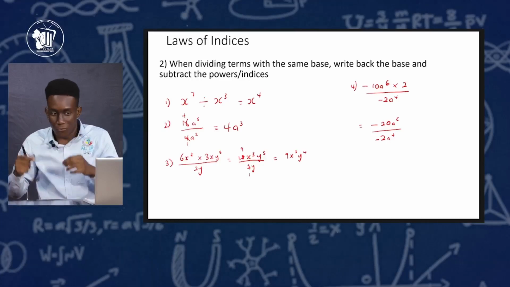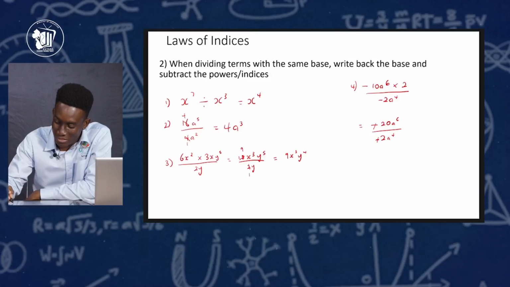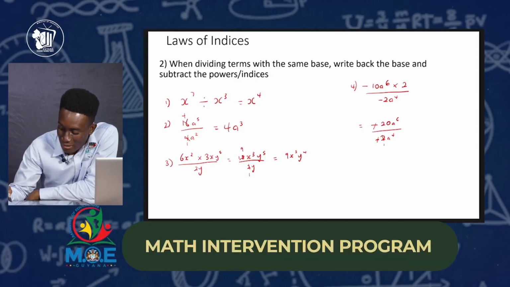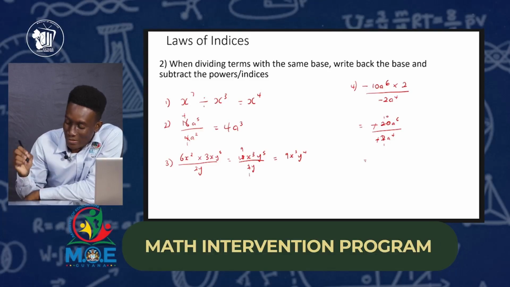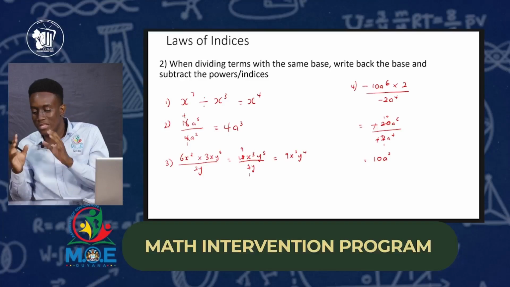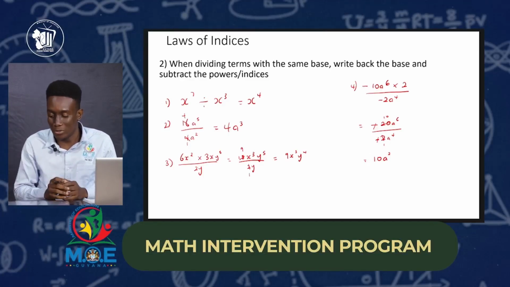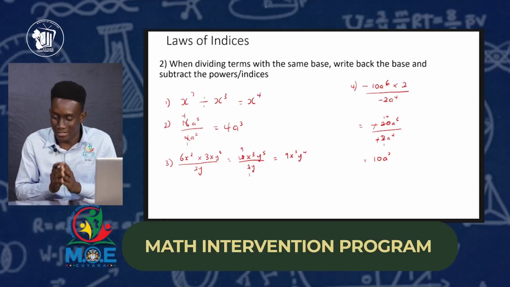Of course, we've got to divide the signs first. A negative divided by a negative will give you a positive. These two will cancel out. And 20 divided by 2 is 10. And a to the 6 divided by a to the 4th, 6 subtract 4 would give us 2. So this answer will be 10a to the 2nd. So when we divide negative 20a to the 6 by negative 2a to the 4th, we'll end up with a positive 10a to the second power.